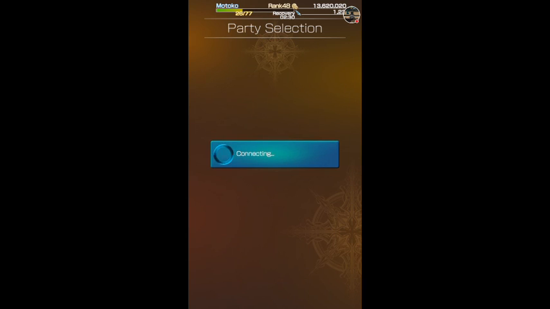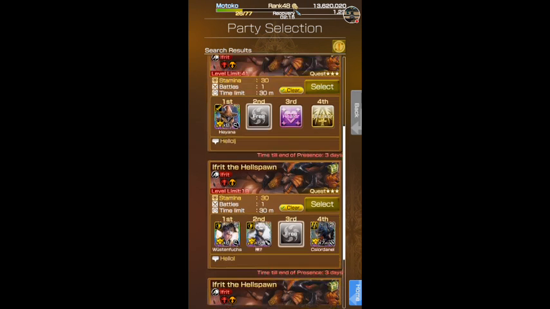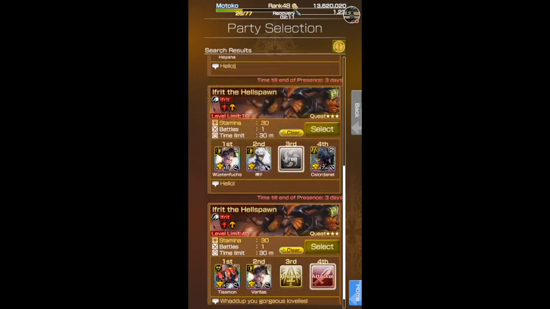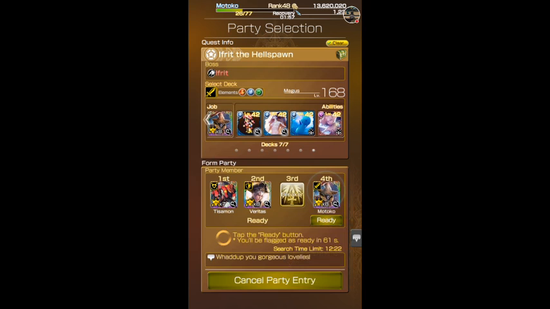Try one more time to find a party. I have no idea what that setup is. See, this is what's really frustrating, that people are trying to bring all these whack setups to multiplayer. I'll join these guys because this seems like a decent party, if I can get in there.